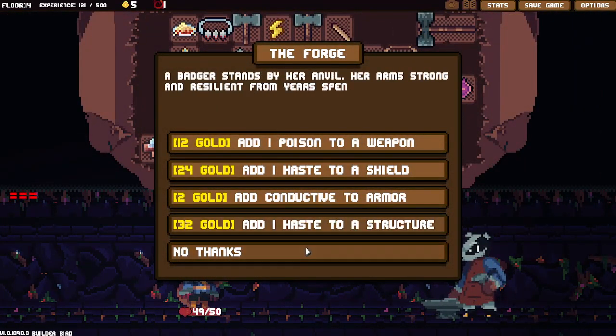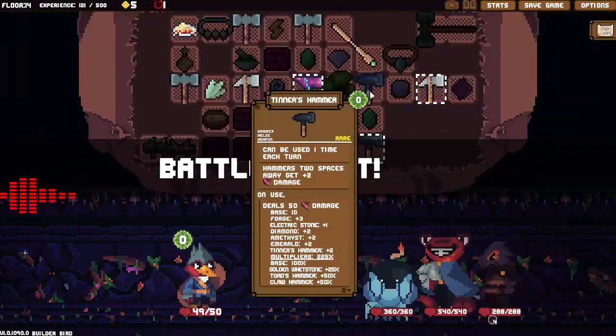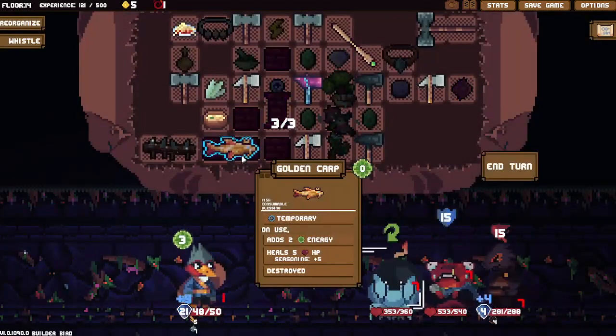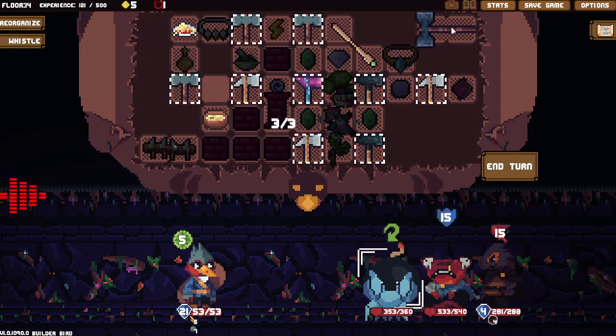Let's see. Oh, Haste of Structure is still here. Nice. And also Haste of Shield. Can't use that. But Haste of Structure is incredible. Oh, I'll also take this, why not? Okay, so we have 5 haste already. Pretty good. Oh yeah, and we gotta get rid of this guy, I think. I'm pretty sure.